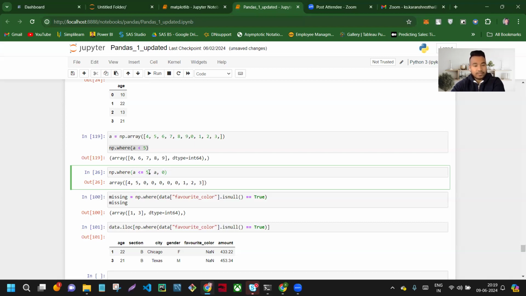If you don't give x and y, it will automatically give you the indexes from this array where the condition is satisfied. If you give x and y, then when the condition is true it will give you the value, not the index. Let me explain on the board.